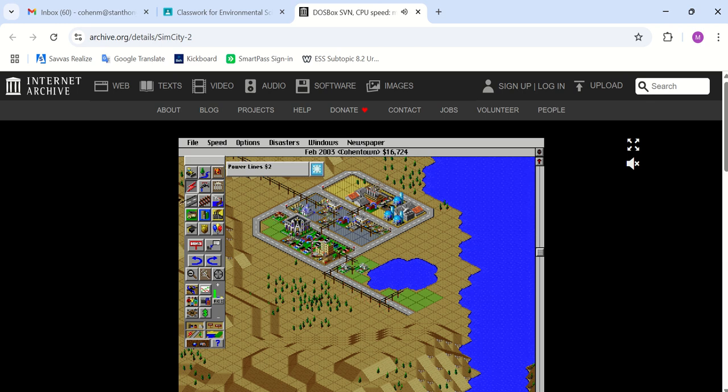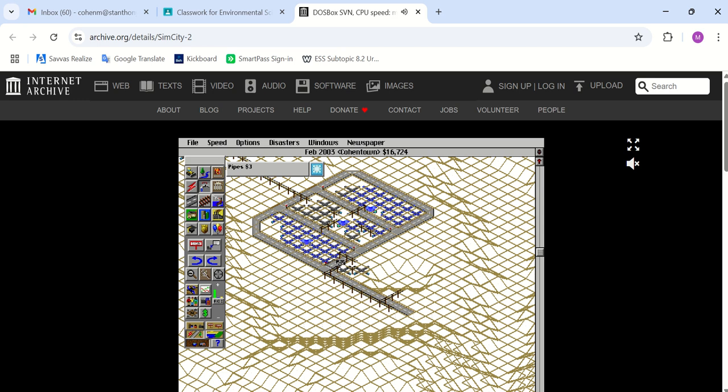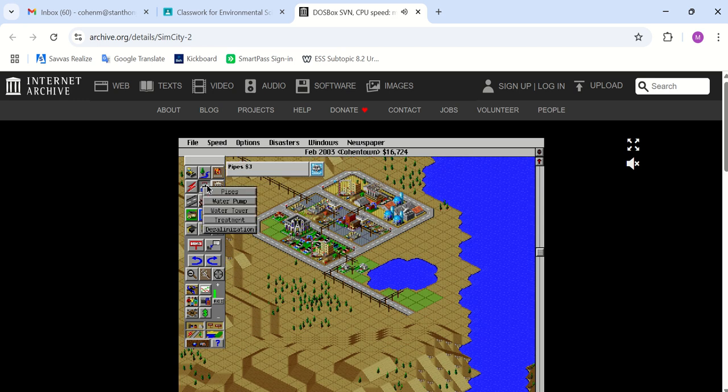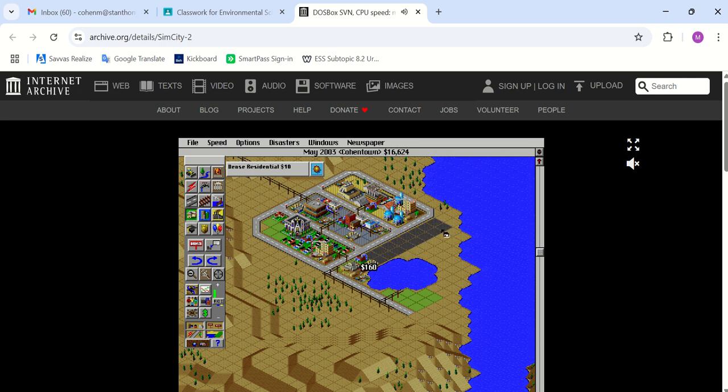So you just have to connect it to your grid. But you see that people are building once they have electricity. And I'm just going to put some water in. And so if you just follow the demand here, so they want more residential, then you can keep installing what people want and keep building your city.